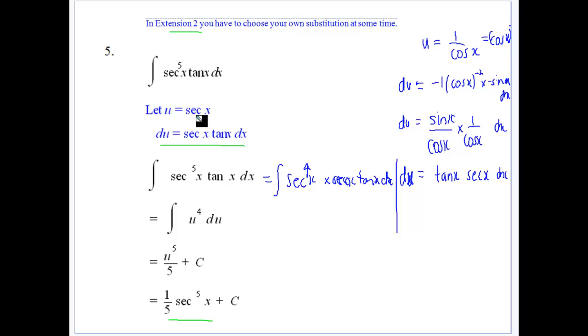Now, again, you don't have to do the substitution. You could see it as a reversal of the chain rule as well, because the derivative of sec x is sec x tan x. So if we recognise the function to a power times the derivative of the function, we can just reverse it and get to there. If you were happy to go straight from there to there, then that would be okay.